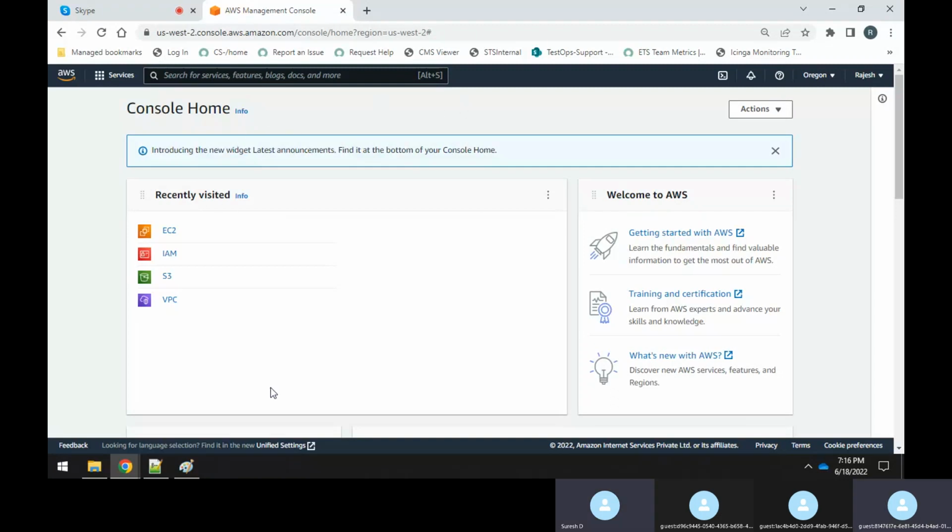I have logged into the AWS console. I'll get into the EC2 machines.